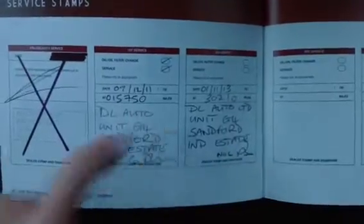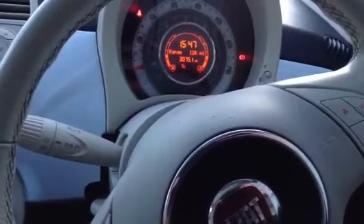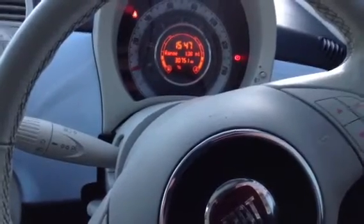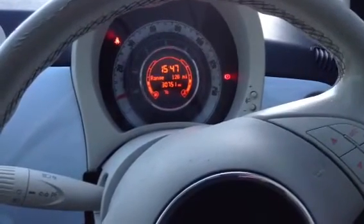Looking at the documents — the V5 shows the car has had five owners, believe it or not. The MOT certificate runs to February 19th 2014, so not long left on the MOT. There is a full non-franchise service history with two stamps — one at 15,000 and one at 30,000 miles. So that's the 2007 Fiat 500 Lounge with the Abarth kit and exhaust. It's a very nice looking car in nice condition for its age. It just needs a refurb on the alloys, but you've got loads of tread on the tyres and it can go straight onto your pitch.